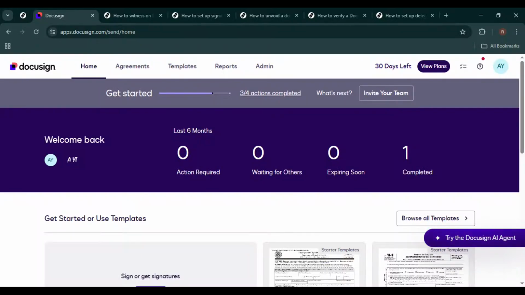In today's video, I'm going to show you exactly how to verify a DocuSign signature step by step. Whether you've received an important contract, agreement, or legal document, it's essential to confirm that the signature is valid and that the document has been properly completed inside DocuSign. I'll walk you through the entire process so you can confidently check the sign status in just a few clicks.